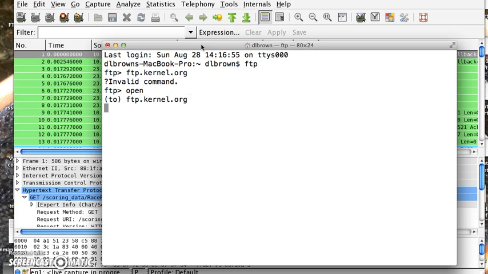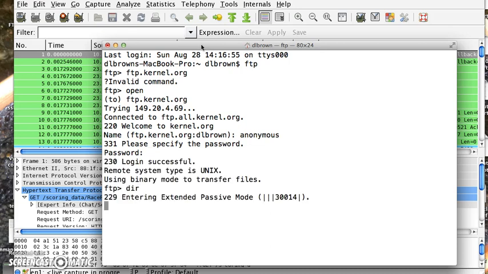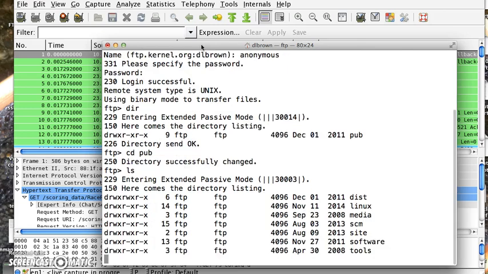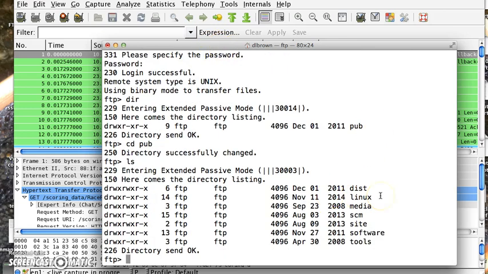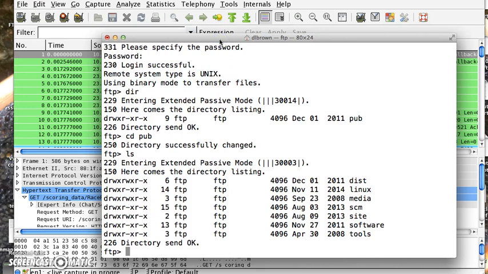To ftp.kernel.org. And it's going to ask what name I want to use. I want to use anonymous. That's a generic account I can use. And me@me.org is the password I will use. And I'm logged in. I can do a directory here. I can change to the public directory. I can list what's in here. Here are some files, and I can retrieve a file. Prior to web browsers, this is how you got around to get information. That's going to sound like the Dark Ages, but that's what it is.